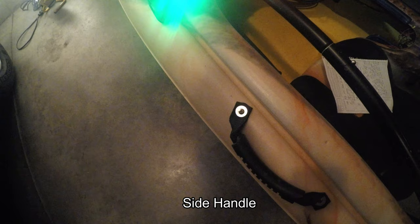Number 2 must-have add-on is a side handle. The Pelican Mustang Kayak has two handles — one in the front and one in the rear — that help you pull or drag your kayak in any direction. But it doesn't have a side handle. A side handle allows you to position your kayak parallel at the beach and get a good grip. It allows for a much smoother riding experience, because when you're trying to get into the kayak without a good grip, that can cause problems. It also helps me get out of the kayak by gripping the side handle and keeping my balance.